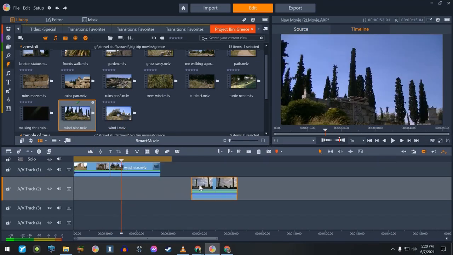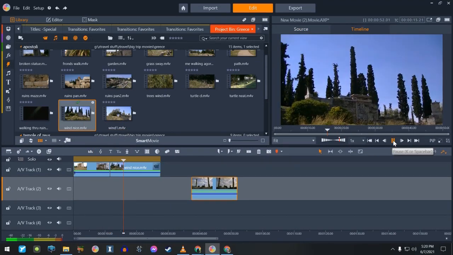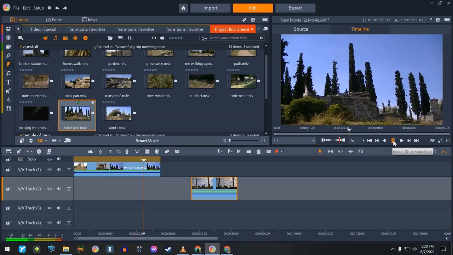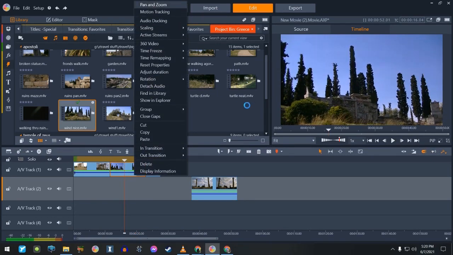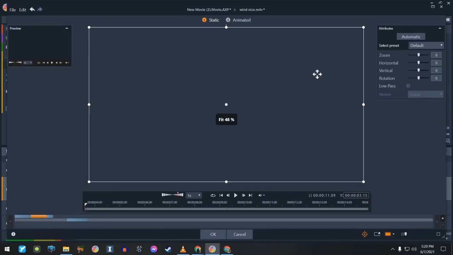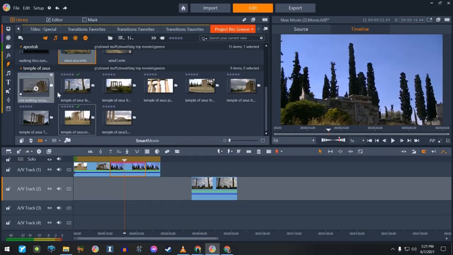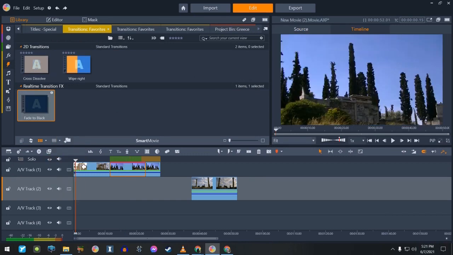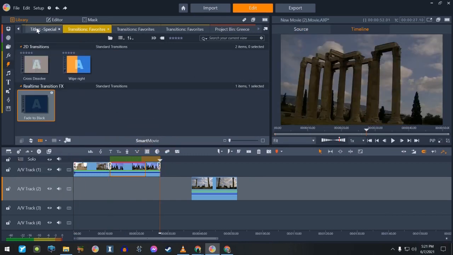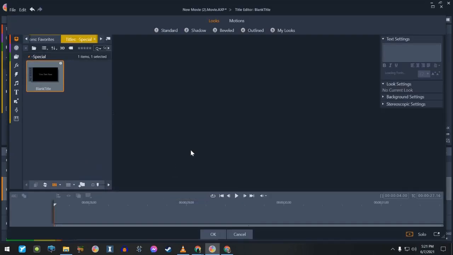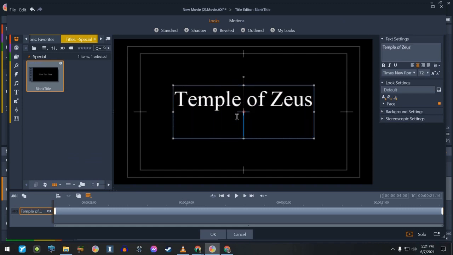So you can see what I'm doing here. I'm dropping videos down into what we call the timeline. All video editors are going to have a timeline feature like this. And up in the top right corner, there's the preview window, so you can see how it's going to look. Right there, I'm deciding I'm going to do a zoom out on this. So select that. It's going to do a slow zoom out as the video goes. And keep in mind, y'all, this is sped up like 10 times speed. So that's why it seems to be going so quick.